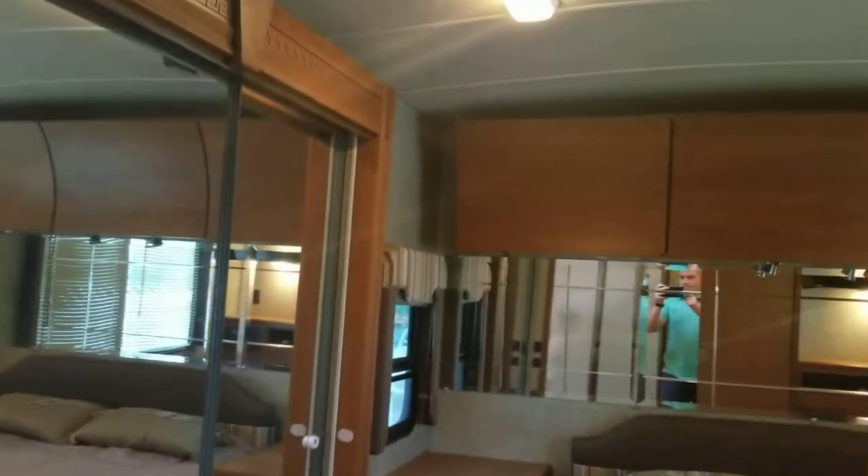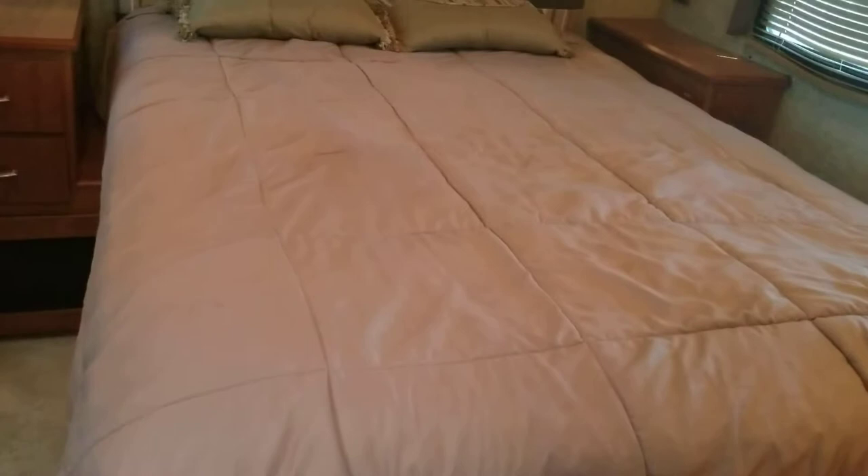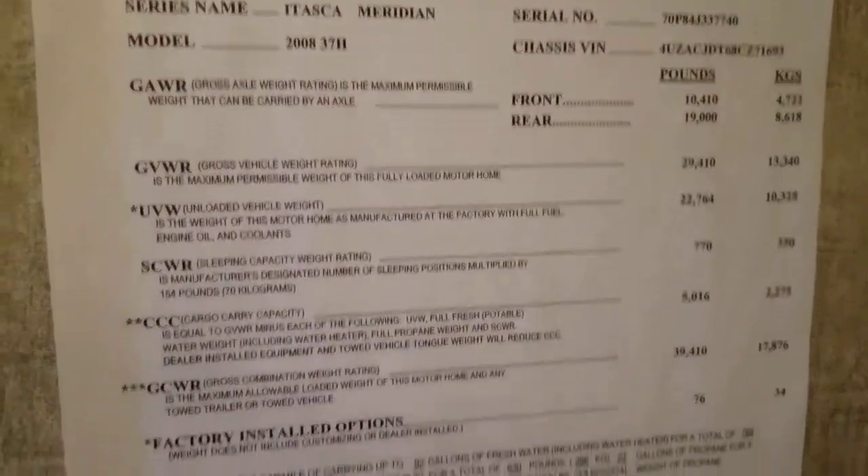And then of course your bedroom. It is a queen bed — looks like a standard length queen too, which is nice. There's storage below and access points for the motor. Here's your wall closet with lights inside — a good amount of wardrobe space, lots of places to hang things, shoes, whatever you'd want. You can pause and check out some of the weight specs there. On the other side of the closet you've got a full-length wardrobe.